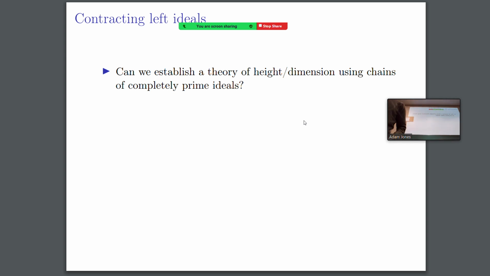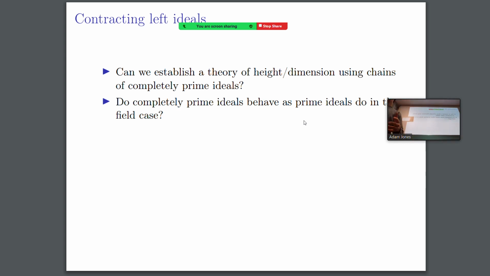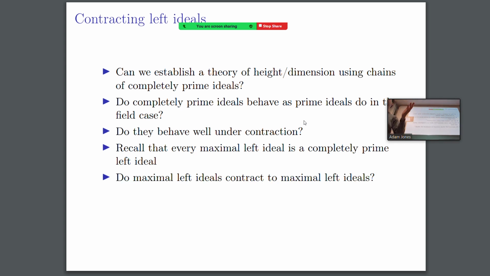Okay. Next question. We said that we could ask other questions moving forward in geometry, and there are many directions you can go. Let me mention just one. Usually in algebraic geometry, you measure dimension using lengths of chains of prime ideals, right? If we convince ourselves that this notion of completely prime left ideals is the right notion in our context, you can try to do the same. Then you can try to study the behavior of completely prime left ideals and ask, is it similar to the commutative case? In particular, we're interested in their behavior under contraction. Is it well behaved?